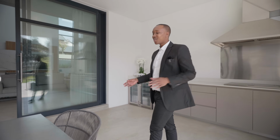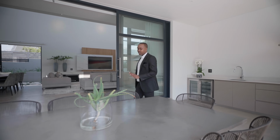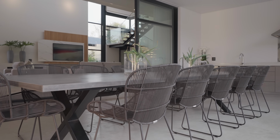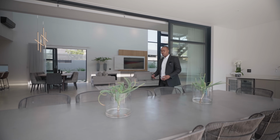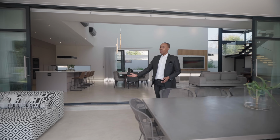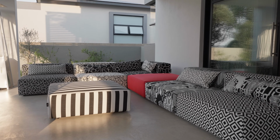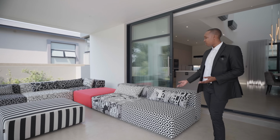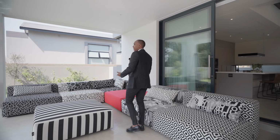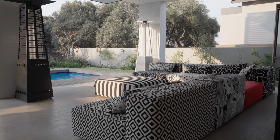So as we leave this outside kitchen, we have this 12-seater with woven chairs around a dining table finished in a concrete finish, which complements the outdoor space. Leading onto this side, we have more of a lounge area with this sectional lounge space from the sofas. Very comfortable. They look very comfortable. I can imagine just being on the outside, looking at the green belt on this side and having a swim.